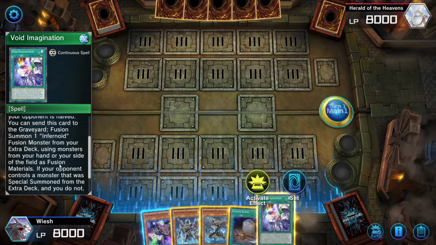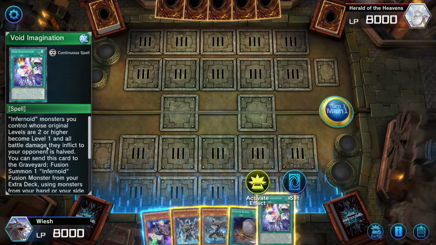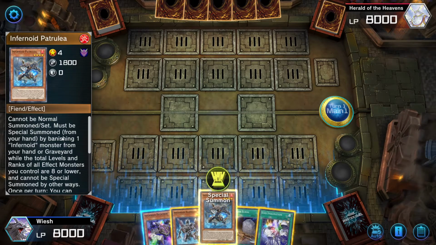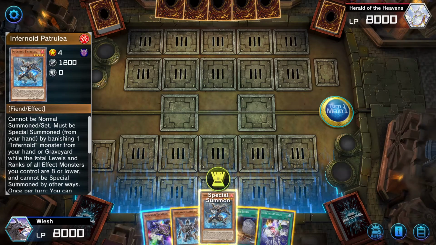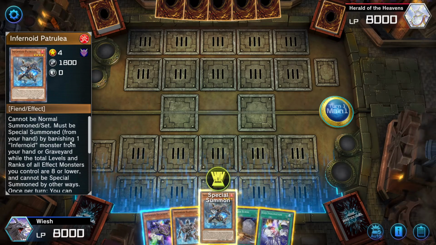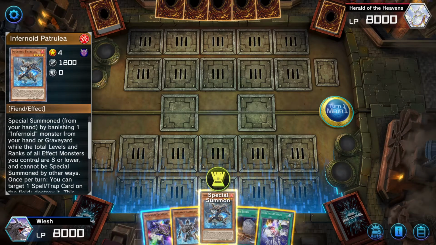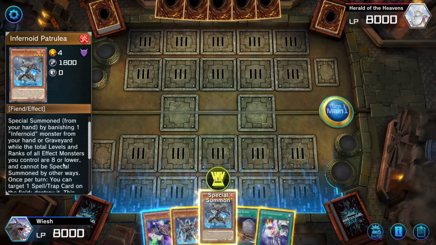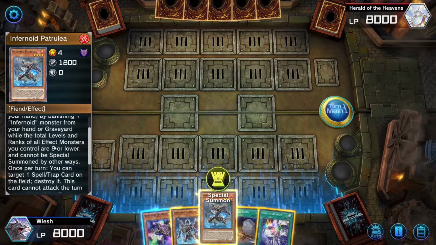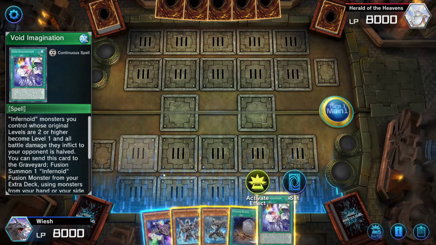Like the second effect is really good, and this first is also pretty decent, but it halves all the battle damage that you do to your opponent. Okay, then we have this. Must be special summoned from your hand by banishing 1 Infernoid monster from your hand or graveyard. So that's basically what the summoning condition is for all the Infernoid monsters. While the total levels and ranks of all effect monsters you control are level 8 or lower, and cannot be special summoned by other ways. So that's basically an important thing. You can never control more than 8 levels on the field, and that's why this Void Imagination is really good. It made all your monsters level 1.